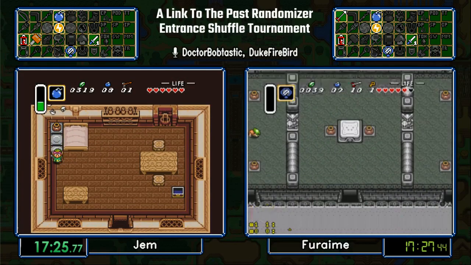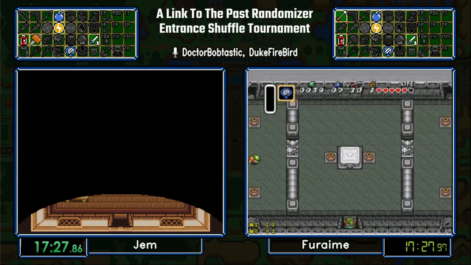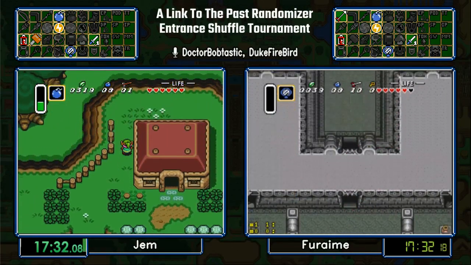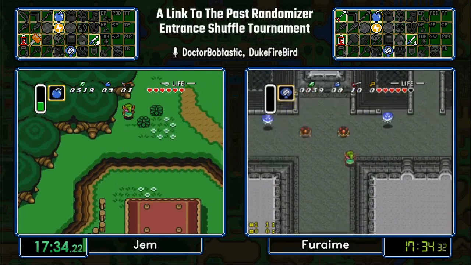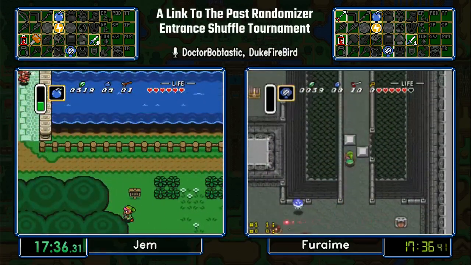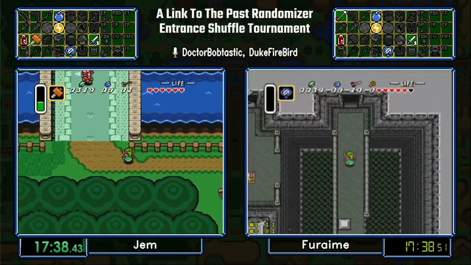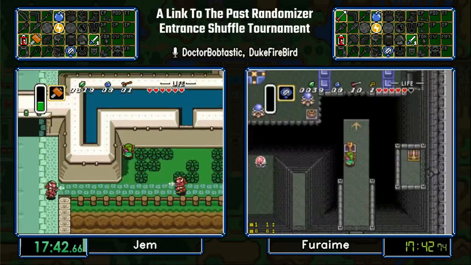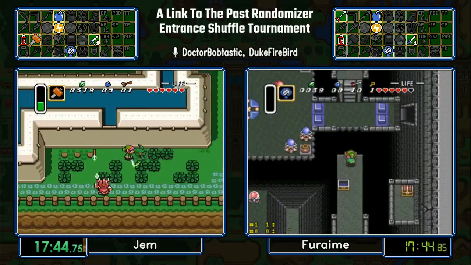That's crazy. That is, to be honest, pretty common, actually. Still crazy. It's crazy in my book, because it's like, wow, so many dungeons in Death Mountain. Every time I've played Full Entrance Shuffle, there's been like 4 or 5. Alright, see if Pod has anything interesting.